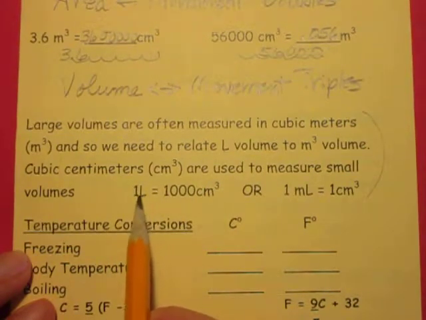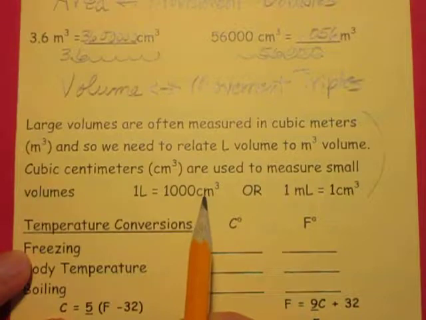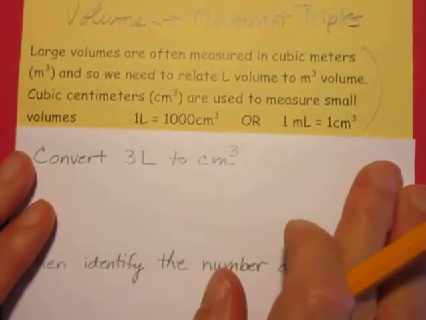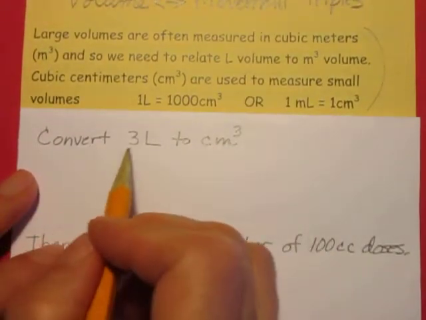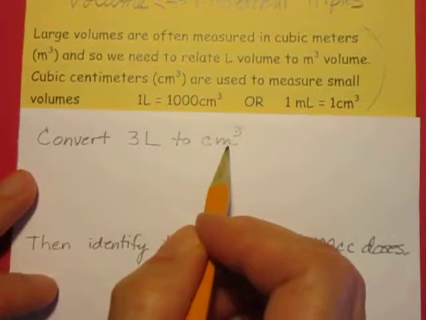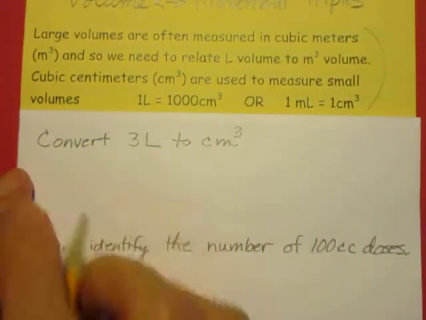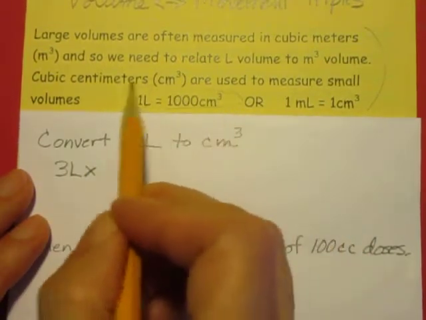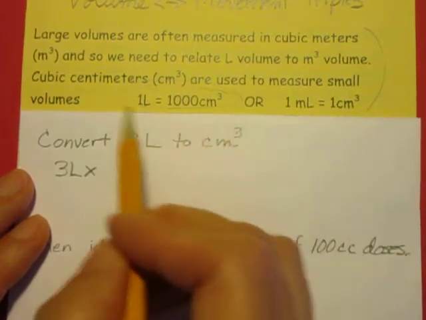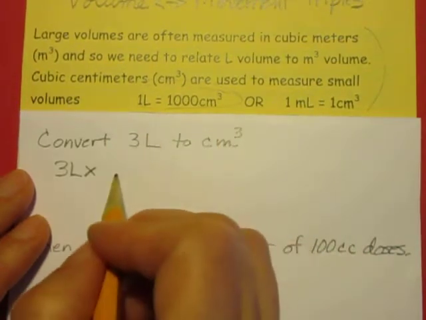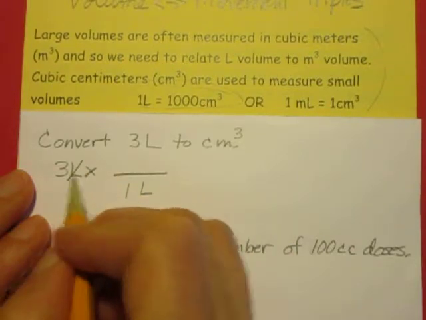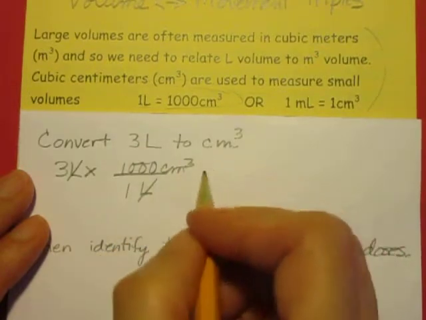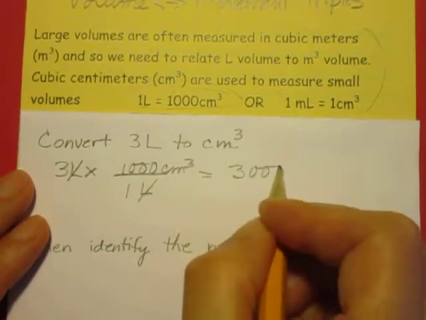In metric measures, 1 liter is equal to 1,000 centimeters cubed. So to give you an example of that, we might do this problem here because I want you to see how this would be used. We need to convert 3 liters to centimeters cubed. So I'm going to write 3 liters times, and now I need to use this equivalency, or I could use this one, it wouldn't matter, but I'm going to go with this one. And I need to put the 1 liter in the denominator so that my liter measure eliminates, and then I've got 1,000 centimeters cubed here. That is going to be equal to 3,000 centimeters cubed.